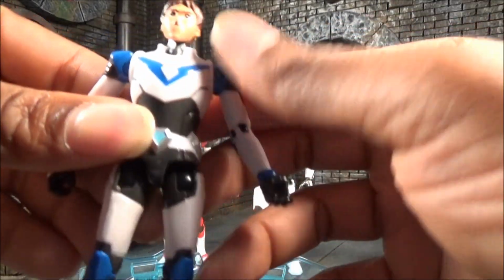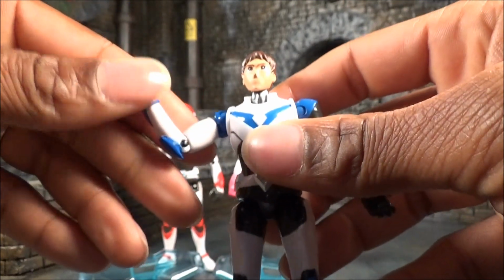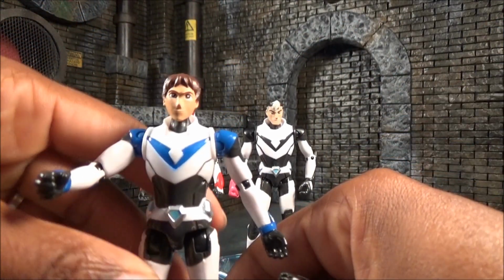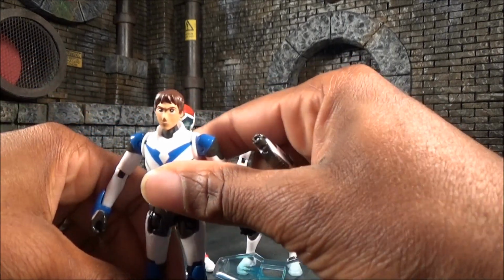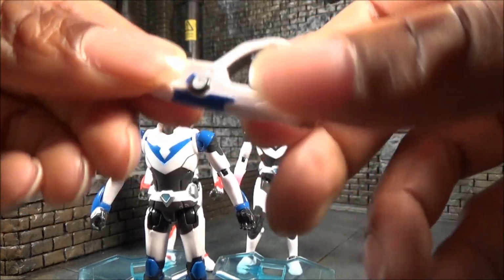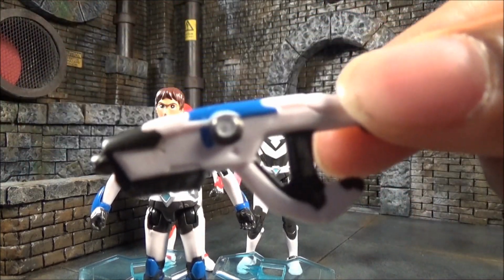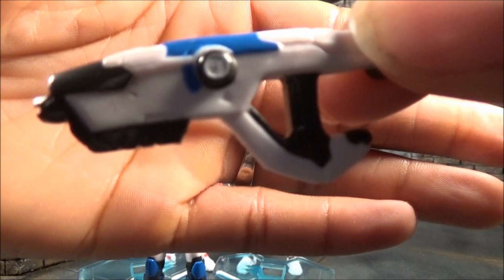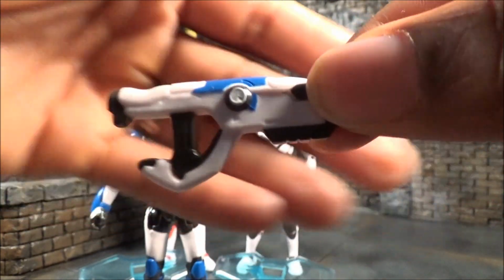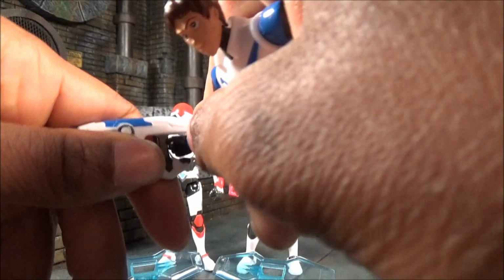Right, I got some smudges here on mine. I don't know if you can see that, probably washing out with the lights. Articulation the same. Only thing different that Lance has going on is he has a blaster. The blaster is a little bit softer material. It bends. It has give. It's not really hard plastic like the shields. That's the deco on his blaster there. Nothing real crazy, spectacular, but like I said, decent. Very decent. Can he hold it? I believe, don't quote me, but I believe each pilot is right-handed.